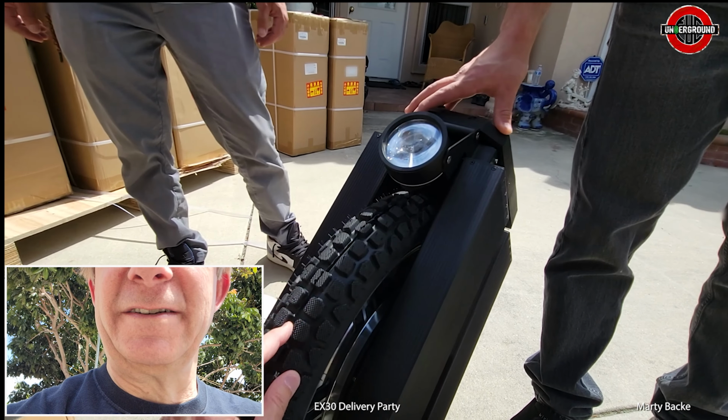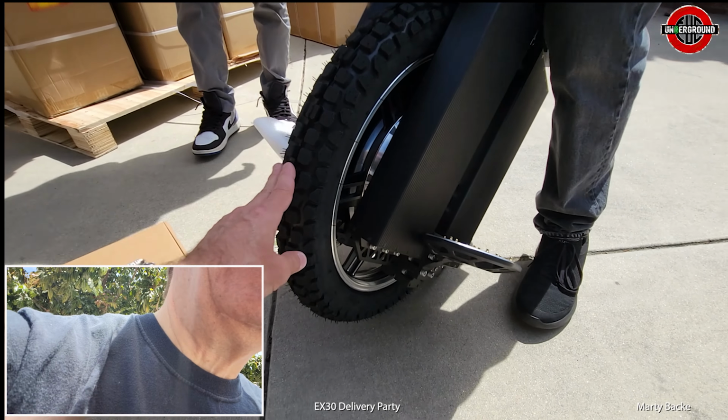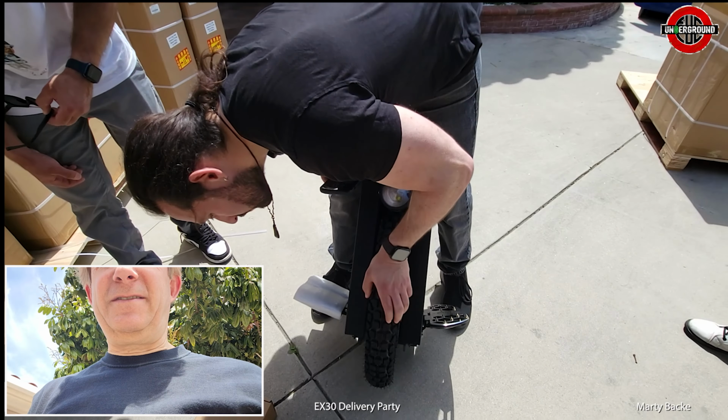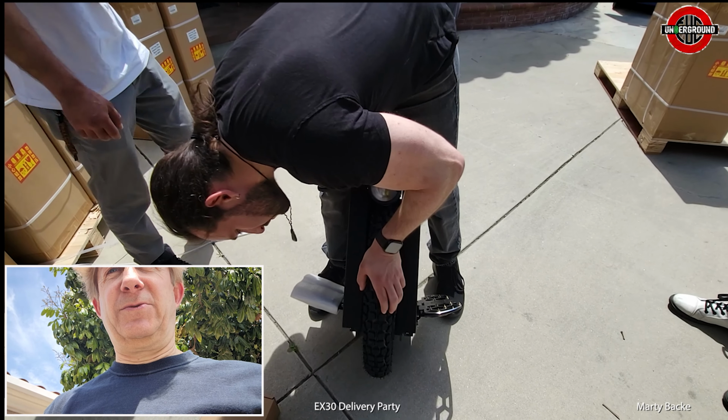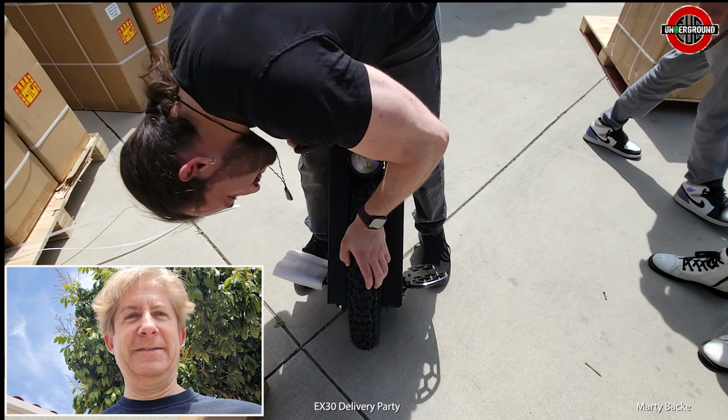I don't know, but I like the tire. Where does it say the tire is? It's a CST something. Yeah, they use all CSTs. But still, I'm not sure. I still might prefer a street tire and a Master Pro, though. It's a cruiser. Why would I want a CST trail tire?